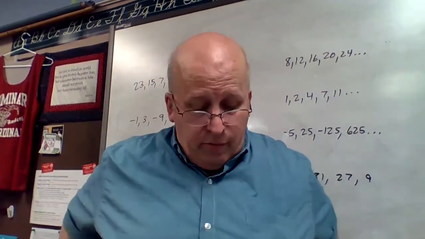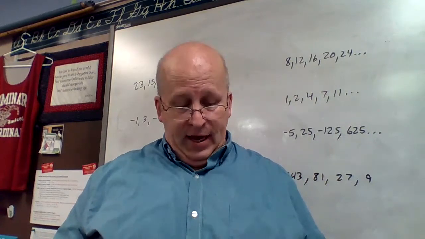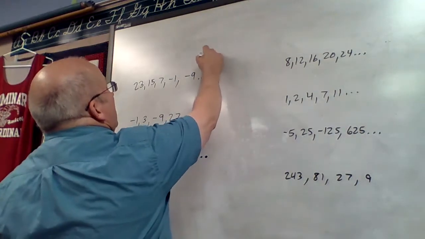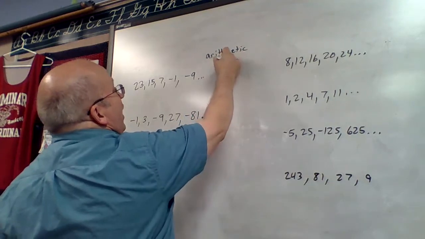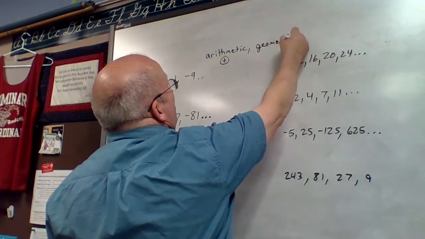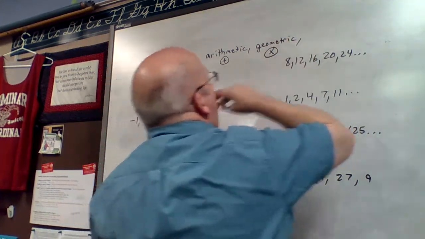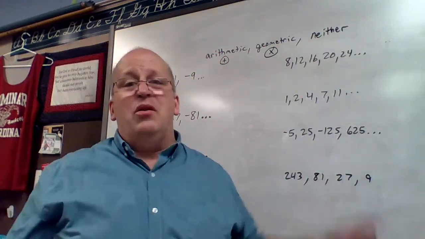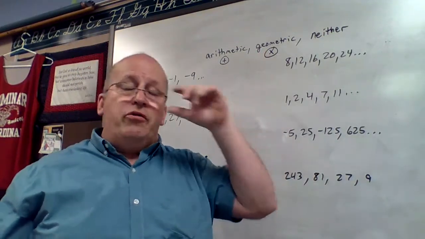Hi, 7th grade. This is a math lesson dealing with lesson 11-1 and different types of sequences. You're going to hopefully recognize that there are arithmetic sequences, which are basically adding sequences. There are geometric sequences, and the geometric sequences are multiplying sequences. And then there's a type that we're going to call neither, because it doesn't specifically follow the pattern of arithmetic or geometric sequences. So there's three different types.